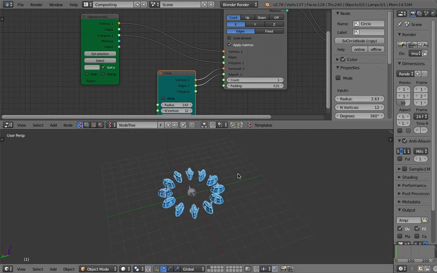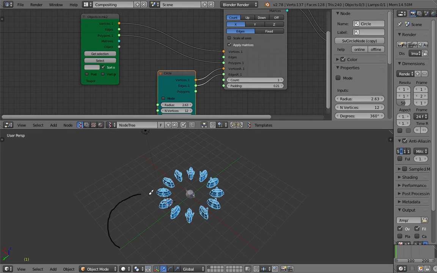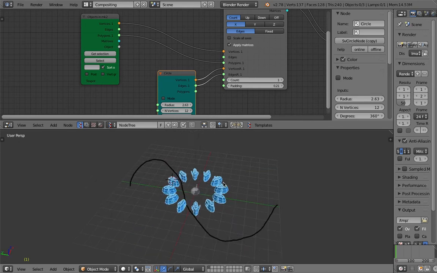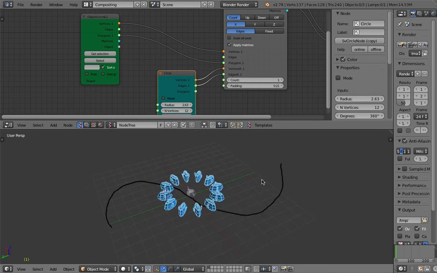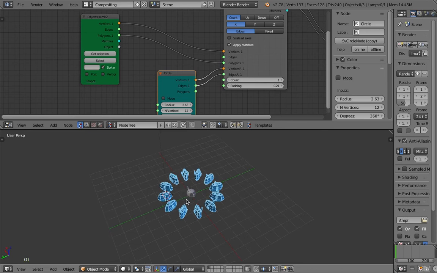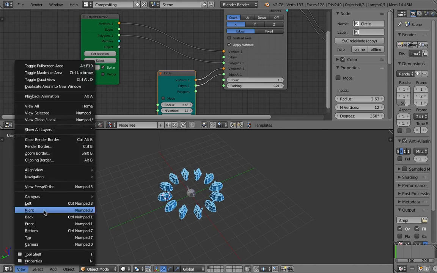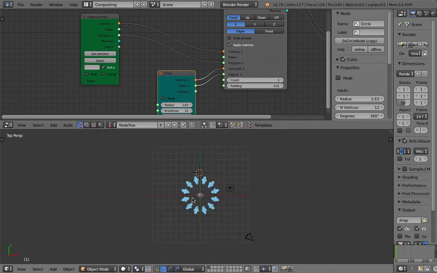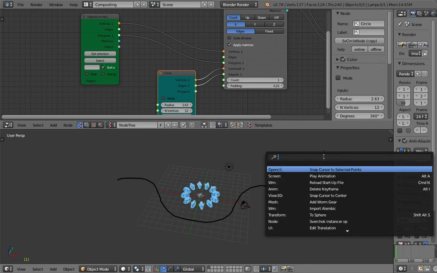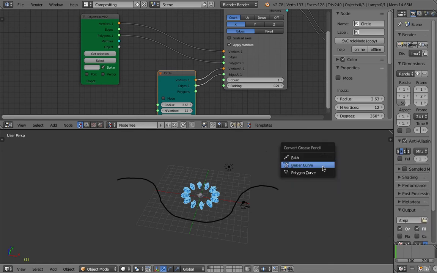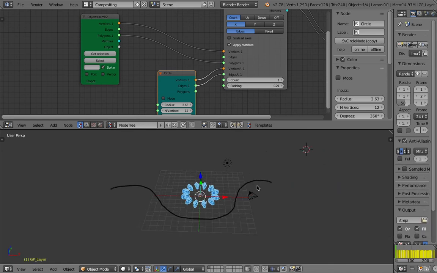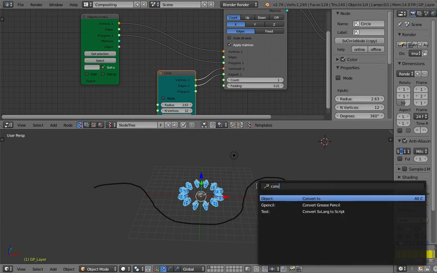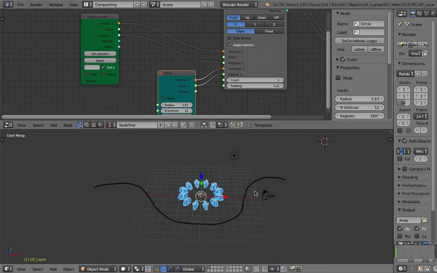Yeah, I guess, but if you wanna maybe draw like grease pencil like that, maybe from top, fill from top, and then draw grease pencil, convert grease pencil to Bezier, and convert to mesh.